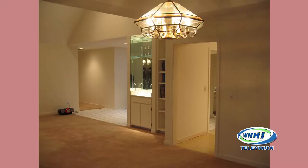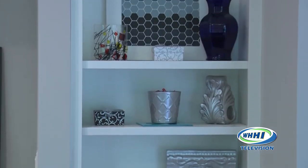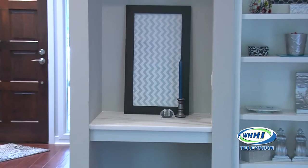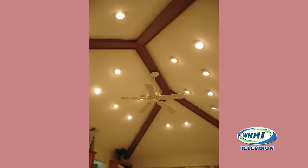One innovative thing you did was make use of spaces that a lot of people would be confused by. There's a space for cabinetry where you've done beautiful shelving, but you also created what you're calling a charging station. That was originally a wet bar, and wet bars in the living room just aren't necessary anymore — most clients have us take them out. We didn't want to tear walls out to make it some grand expensive space, so Susan came up with the idea of making it a charging station. It gives someone the option to sit down with a laptop and do a little work. Also, we scraped all the popcorn off the ceilings, but the ceilings were all trayed and vaulted just as they are now.